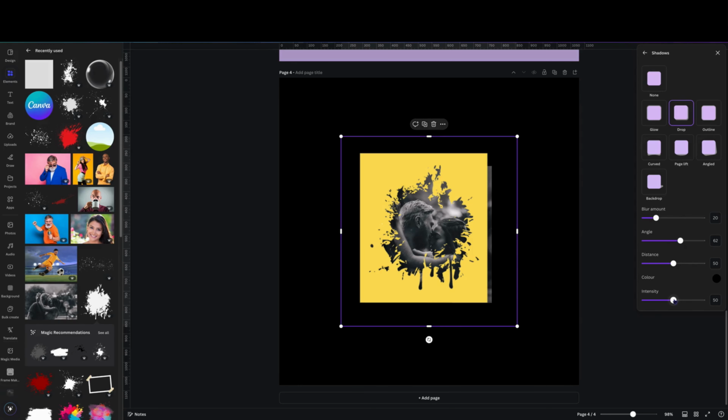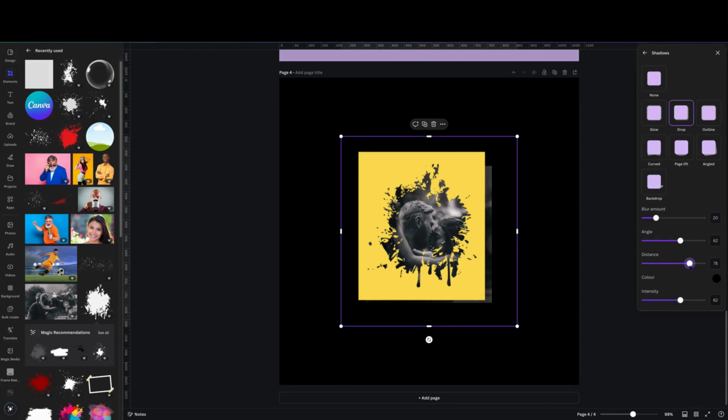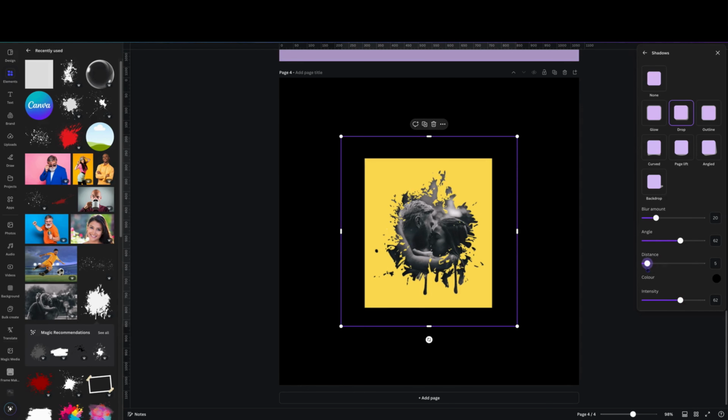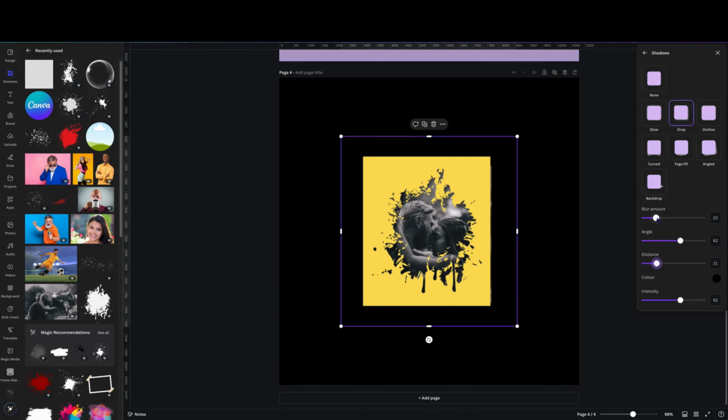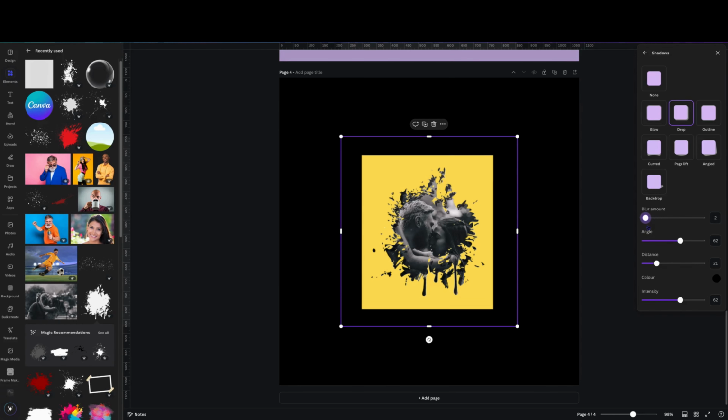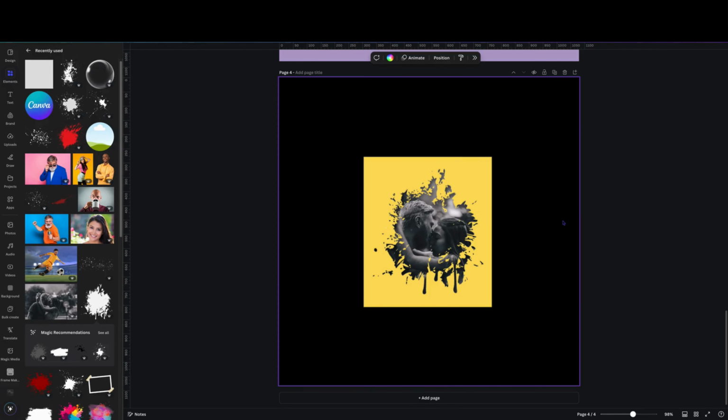So we can play around with intensity, alright, we can play around with distance, alright, you can play around with blur amount, all that sort of stuff. Alright, so that's given us a bit of depth there. Play around with angle. Alright, distance. Yep, so that's alright. So I like that.